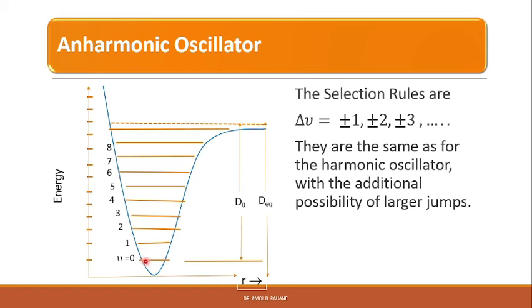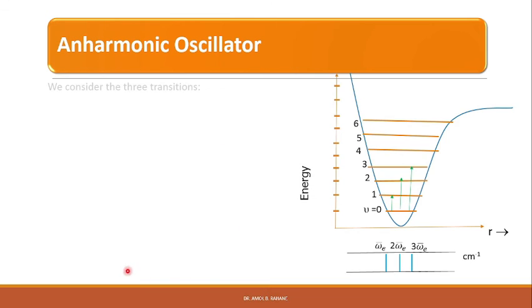So, that means from nu is equal to 0 to nu equal to 2 transition can take place, and from nu is equal to 0 to nu is equal to 3 transition can also take place, right. With the increase in the nu value, the difference between the two levels, the probability of transitions goes on decreasing, and therefore, we consider only the nearest possible transitions, that is up to delta nu is equal to plus or minus 3 only. So, let us consider the 3 transitions.